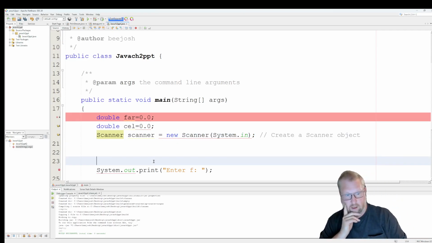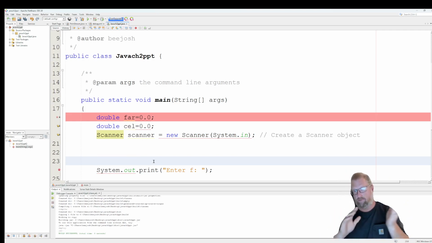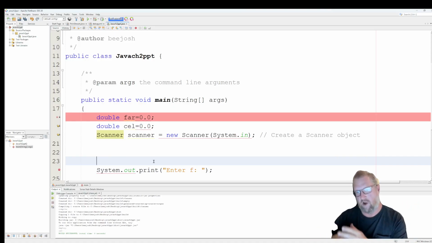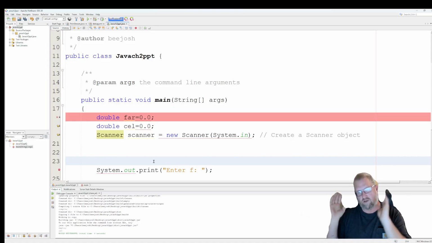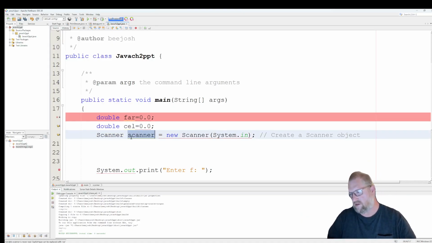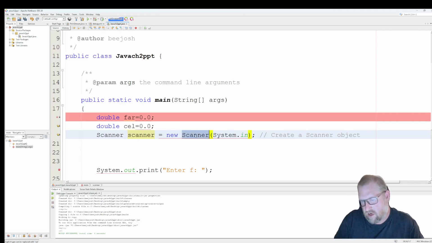All right, and remember, the heap is just all the rest of the memory. You say, hey, operating system, I want a scanner. It's 200 bytes. Give me the first byte of a block of 200 bytes, and I'll store it in my reference called scanner, and then we can use that from then on, as it's instantiated.